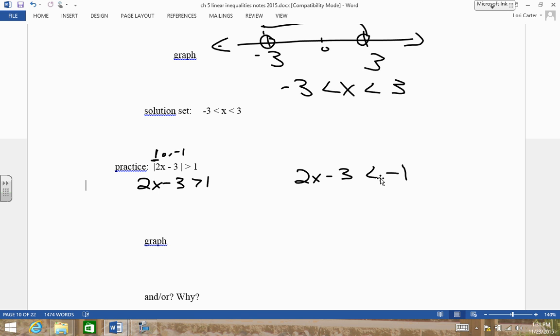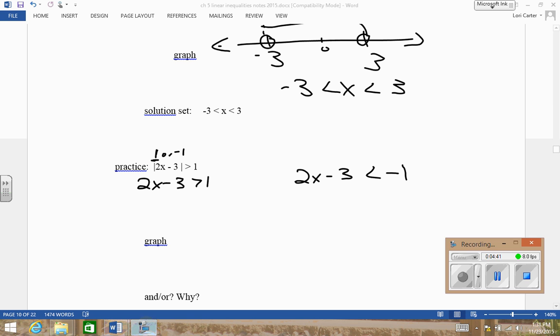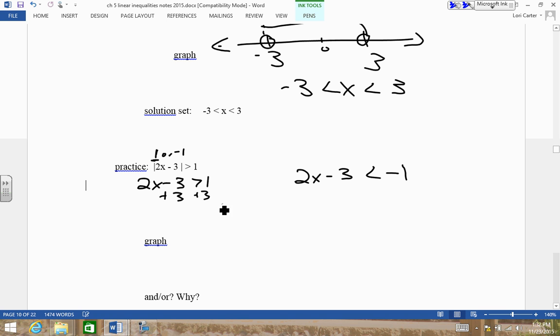Okay, solve yours, and I just did half your work for you. That's bad. Okay, so the first one you added 3. Then you divided by 2, and x is greater than 2. Second one, you add a 3. Divided by 2.